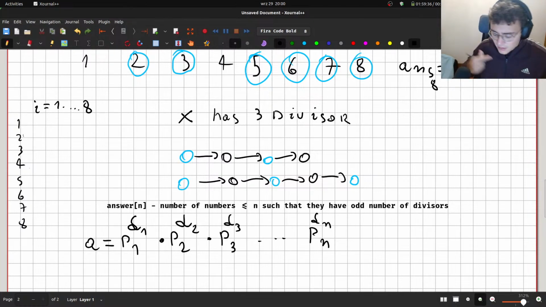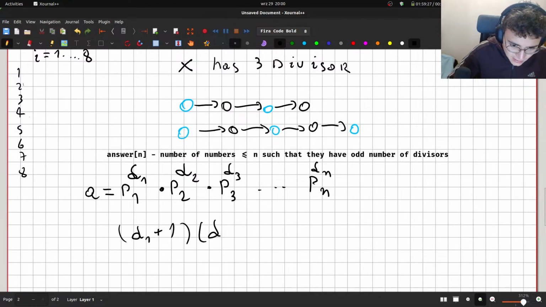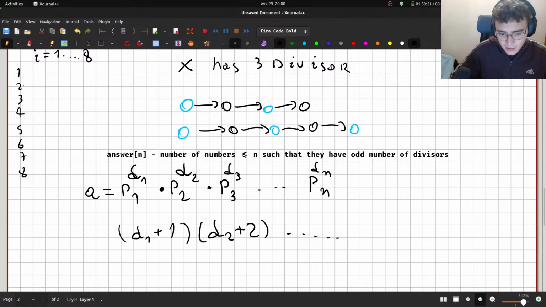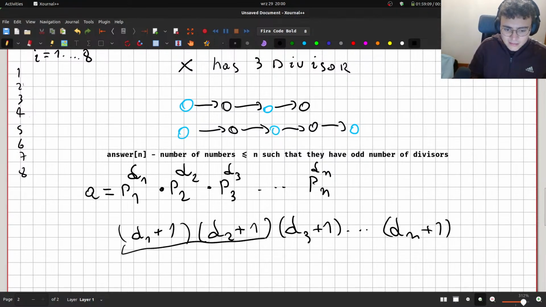The number of divisors is just alpha 1 plus 1, times alpha 2 plus 1, etc., times alpha n plus 1. So, this is our formula.